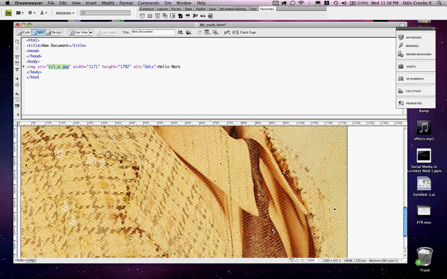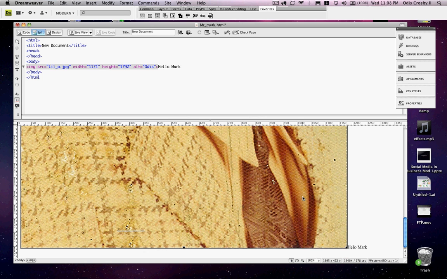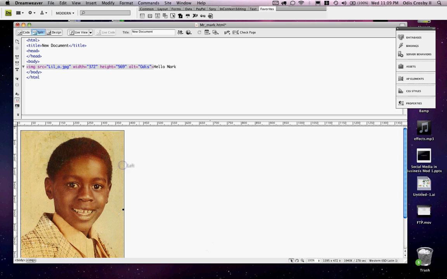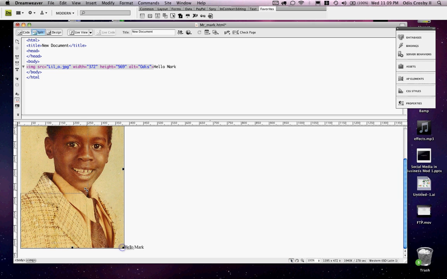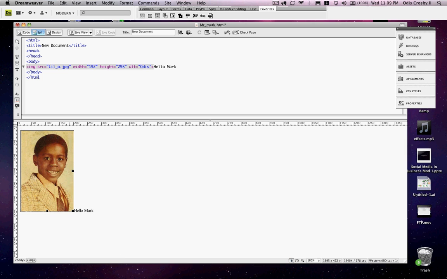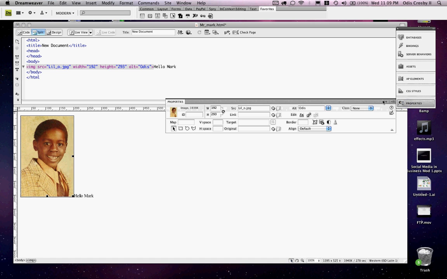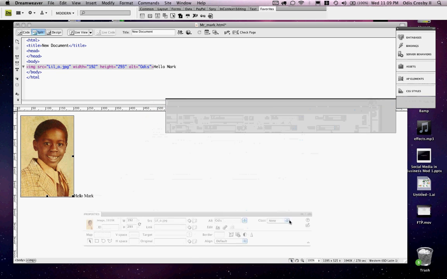And this is the size, and I want to shrink this. In Dreamweaver, it's just like the other program: hold down the shift key, and you can shrink it. The reason why it's big is because I printed it. And see, now that's your image. Dreamweaver was made by Macromedia, who made Freehand, so it's a lot like Freehand. It has a properties palette. This is golden. This properties palette is golden.